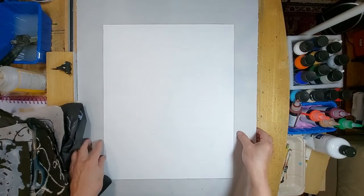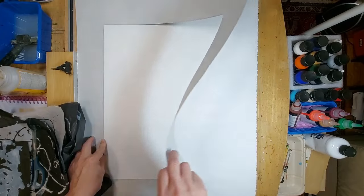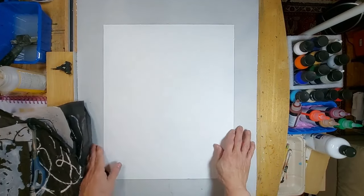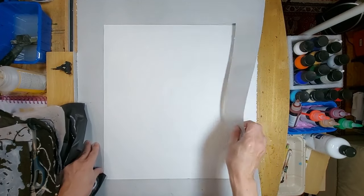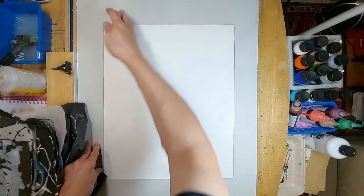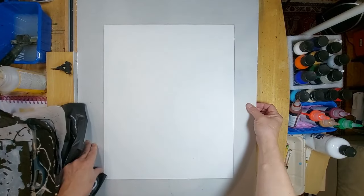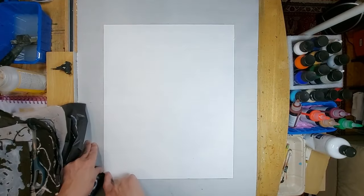Now this is a 22 by 30 piece of Stonehenge paper, and I have put my bib on top of it. Now the bib is a dual purpose device. It protects the edges from spills or drips or fingerprints when I'm doing collage or printing, and it also defines the dimensions of the gel plate.